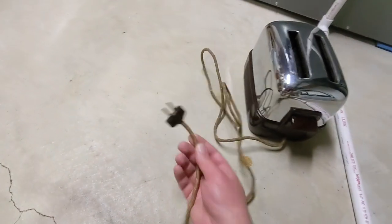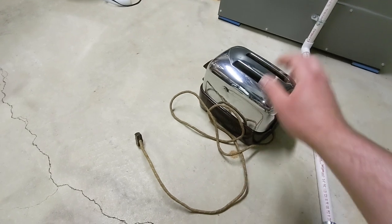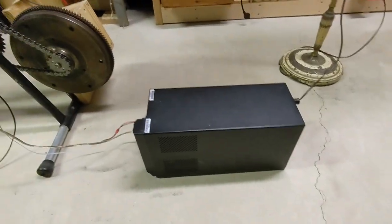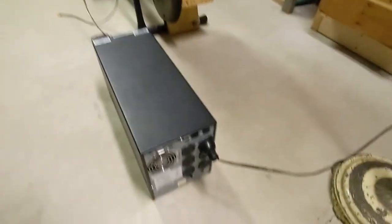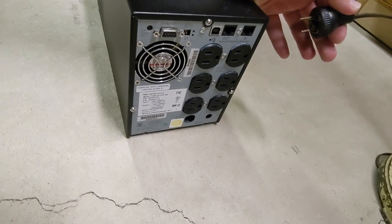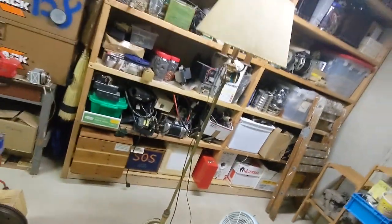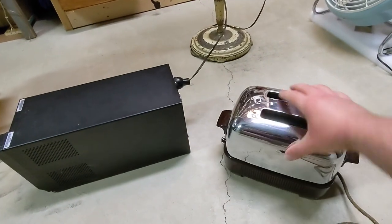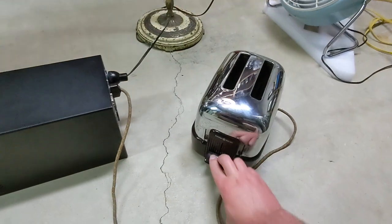I also want to use an actual toaster, one that you'd plug into a normal wall outlet, kind of like this one. I could build a special purpose-built toaster that runs at 50 volts or 30 volts, but I want to use a real one. The way I'm going to do that is with this inverter. This is an old computer UPS that I can connect right to the capacitor bank. On the back, you can power ordinary 110-volt North American plugs, such as this lamp. But if I put the toaster on there, it can't keep up and it'll just trip off immediately.